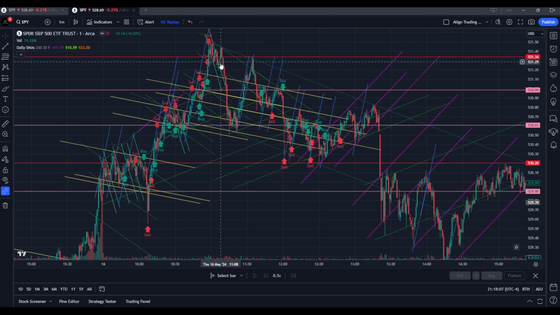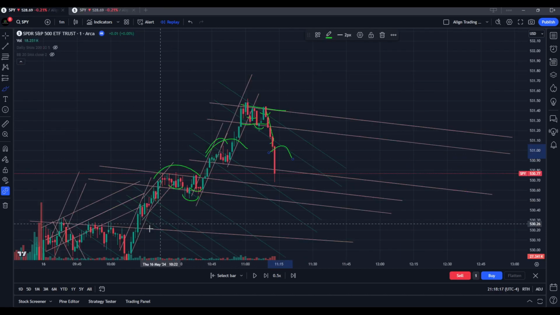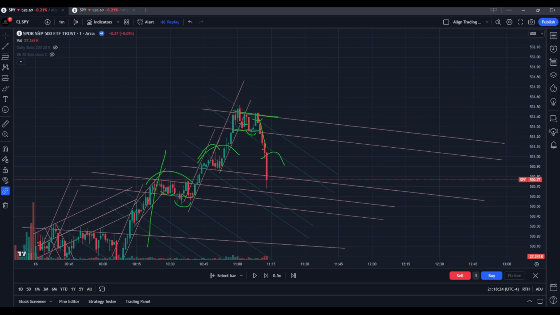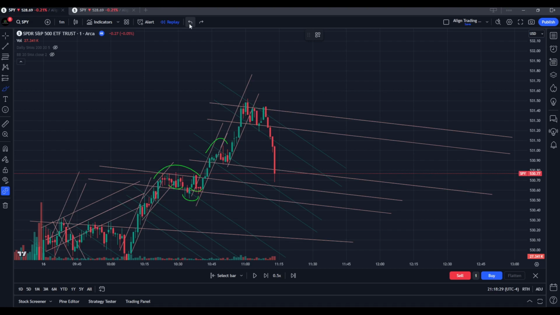Now right here, I did not take this first breakdown. I was not ready for it. It happened a little bit too fast, and I was waiting for some confirmation with a shoulder, because as before we had with this move right here, it reversed. I did not want to see the same thing happen here and end up being stopped out right back up to the upside when it grabs the shoulder and breaks out of this same selling algorithm.